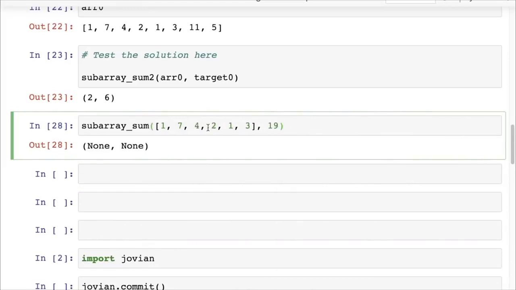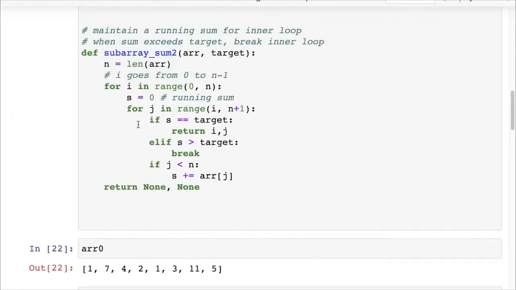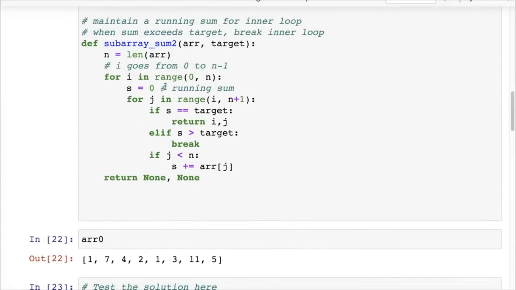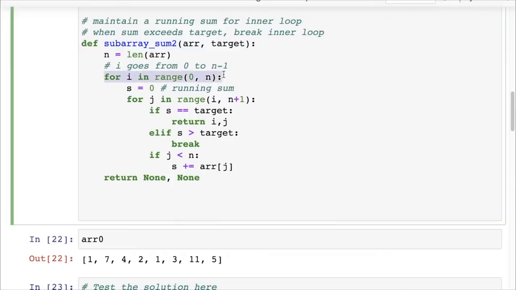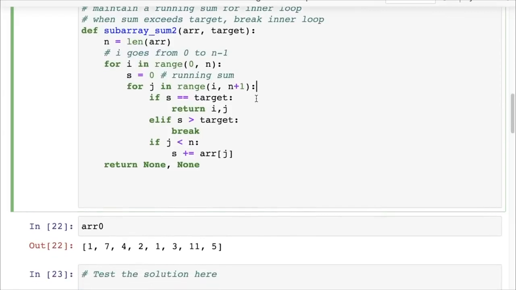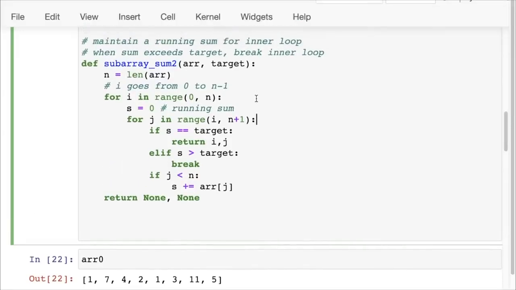Yeah, so seems like this is working pretty well. So now we have the second optimized solution. Let's look at the optimized solution and analyze it. We have one loop and then we have a second loop. These two are the same, but inside the second loop, we are simply doing a constant operation. We are just doing some comparisons and one addition, not up to n additions. So the complexity goes from order of n cube to order of n square by maintaining a running sum.